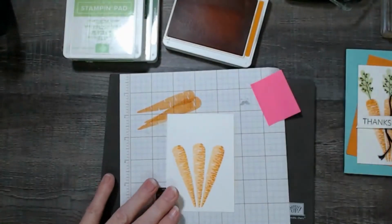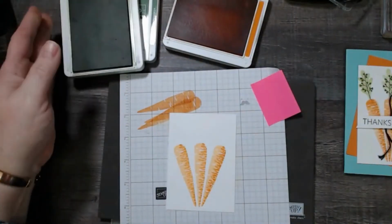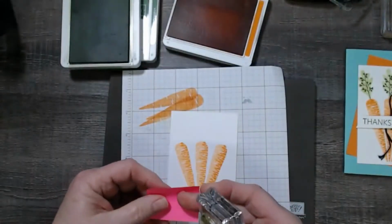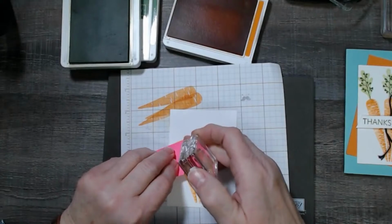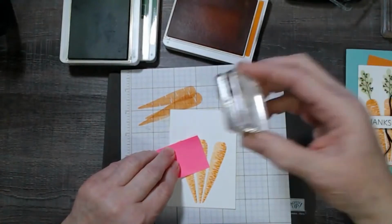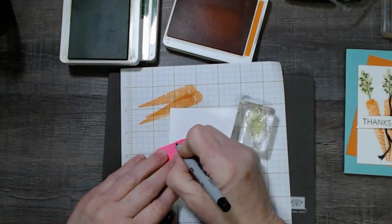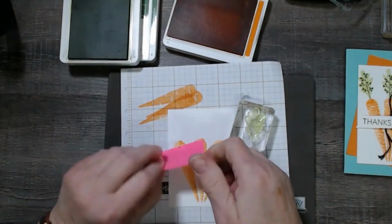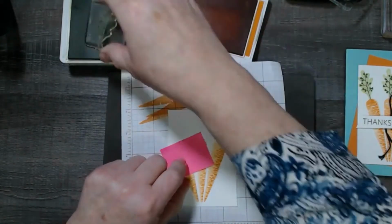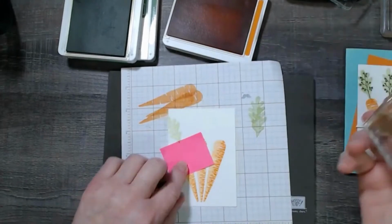There we go. And then I'm going to grab my Granny Apple Green, and I'm going to just use this little leaf. And this is where I don't want it to overlap the top of my carrot. So I'm going to just put this here once I do the first one, and I think I want to stamp that off. What you can do, let me go ahead and put just a mark here, because it's going to be a little tricky once you have that covered up to know where the center of your carrot is. So if you just put that little mark in the center of your carrot, let me go ahead and ink that again, then you'll know where to stamp that.